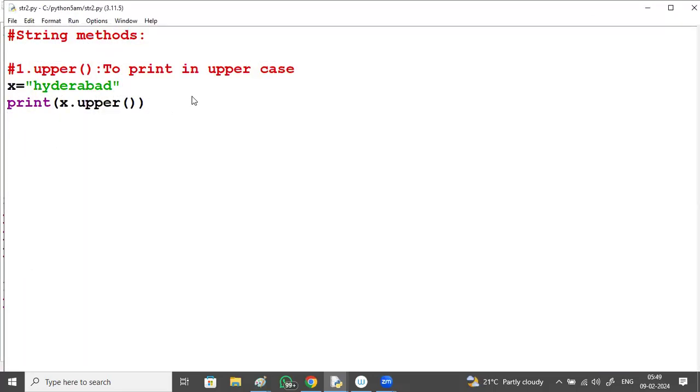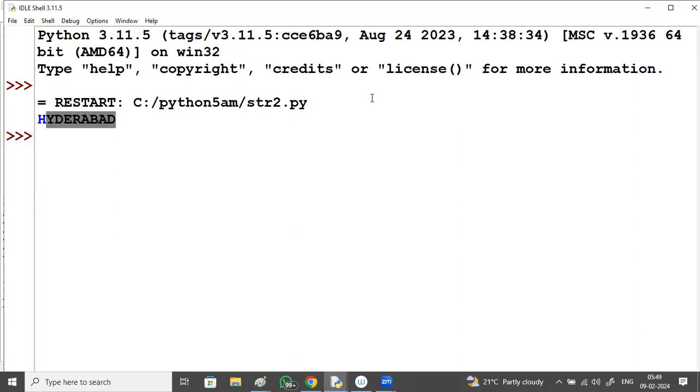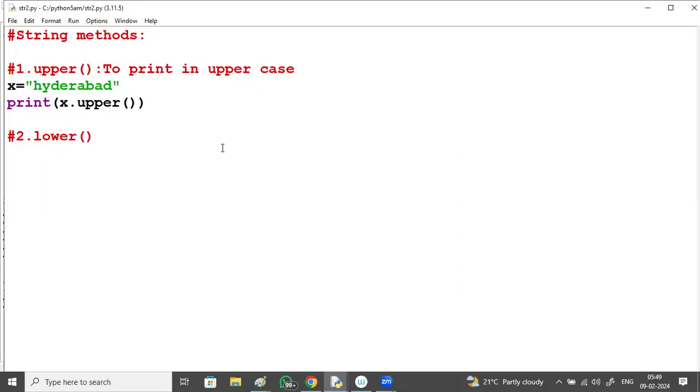Printing Hyderabad in uppercase. Second is lower, to print in lowercase.